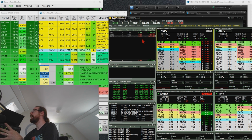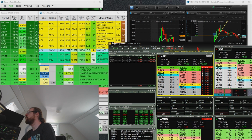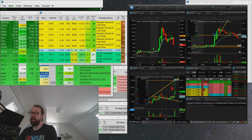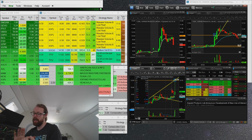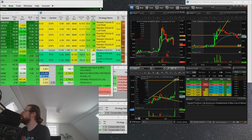So even though I gave into a little bit of FOMO by chasing it and not waiting for the pullback, I think this was the right one to be aggressive on for a couple of reasons. Number one, by the time that I was getting in, it was already up 25% on the day. So it was showing it was moving very quickly. It was on our scanner right here for massive volume. The float was very low, and it's a recent IPO breakout, which is a setup that was working really well last month on IMTE, BOXL, and several others.